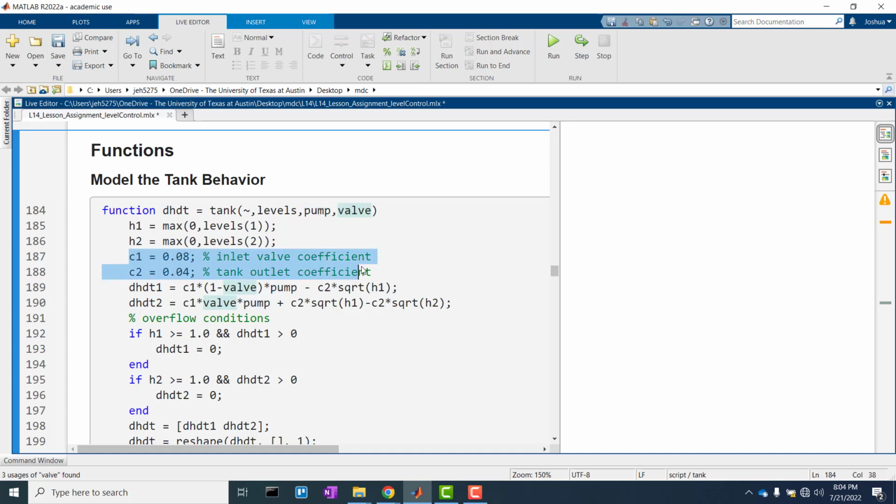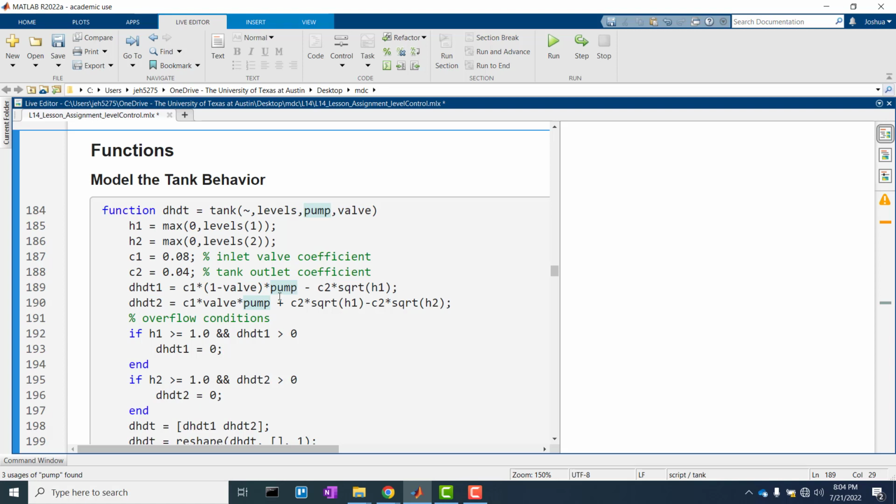We have two C's, which are our coefficients, one for the first tank and one for the second. Then we have two differential height values, and they depend on the height within their respective tanks. Let's look at them. The first tank is the valve coefficient times 1 minus valve. So if valve is equal to 1, this will all be canceled out.